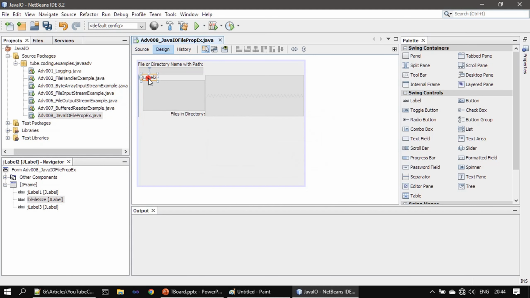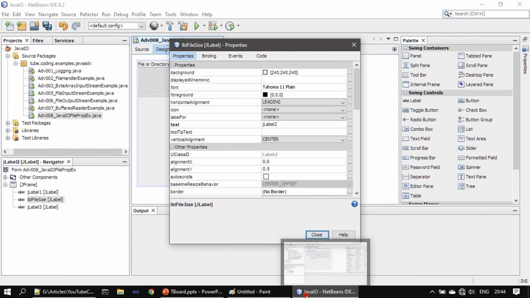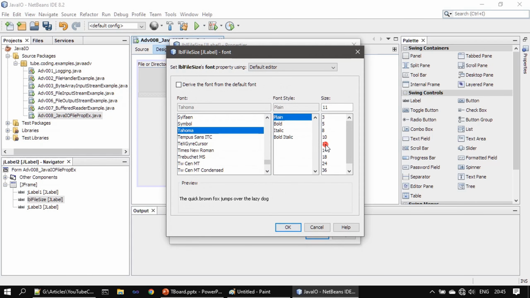Okay, and let us keep it here, and in properties we will assign this letter font. We'll just increase this font.